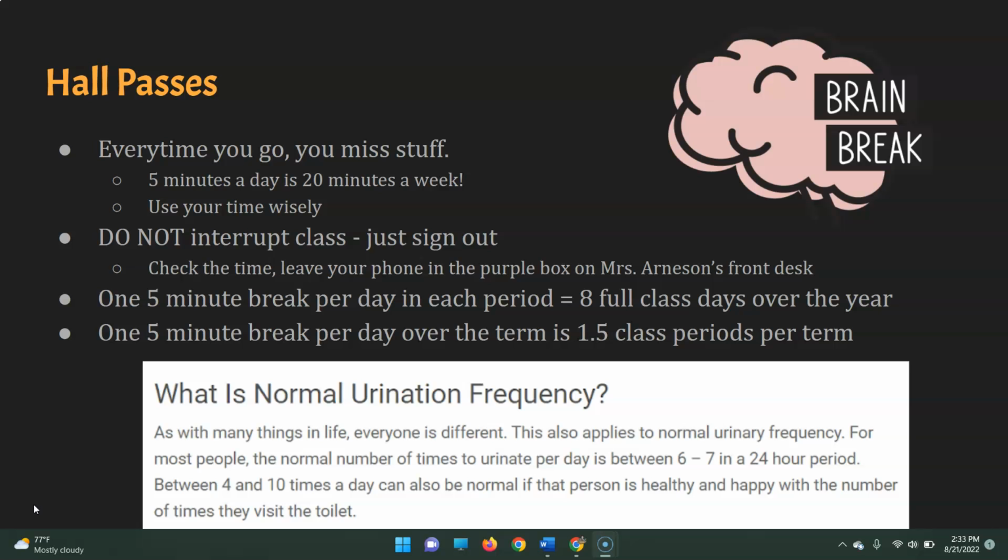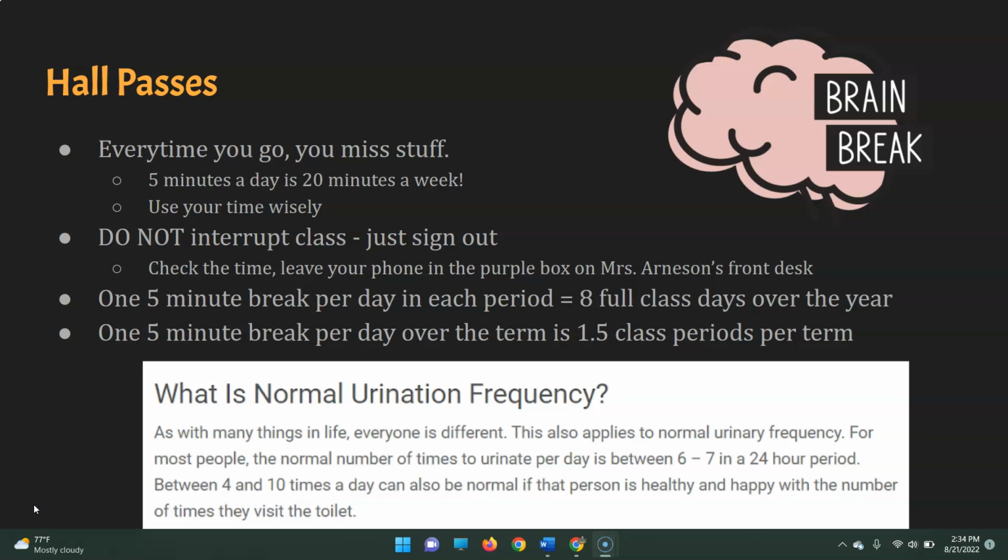Hall passes. So I don't like when people ask me if they can go on a hall pass. I know most teachers want you to raise your hand and ask permission. I don't like it. So if you feel like it's a time when you can go to the bathroom because you've asked your group if you're doing group work, or because you're finished with the thing that we just started doing, like you finished it really quickly, then there is a sign out sheet by the front door. You can go put your name first and last, sign out, make sure you put the time, and you need to leave your cell phone in the classroom when you go on a hall pass.